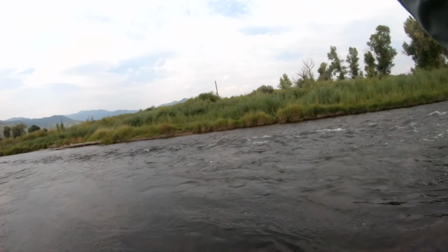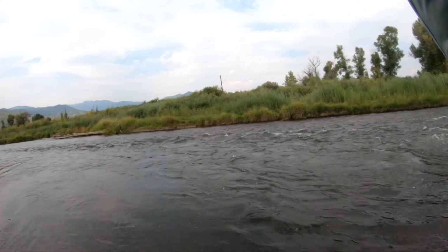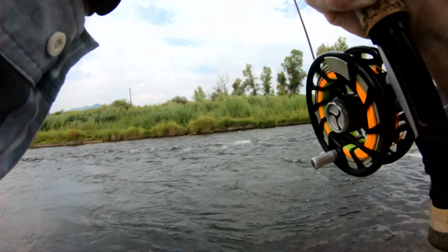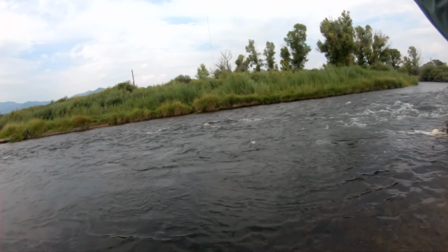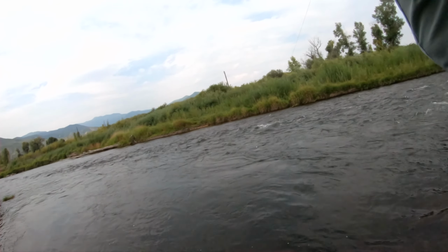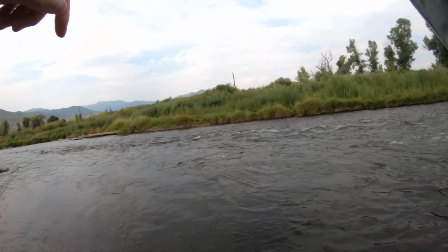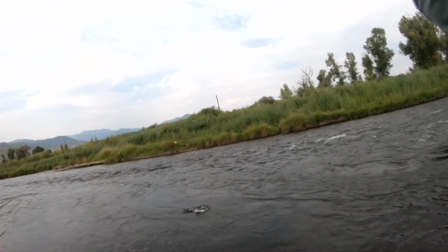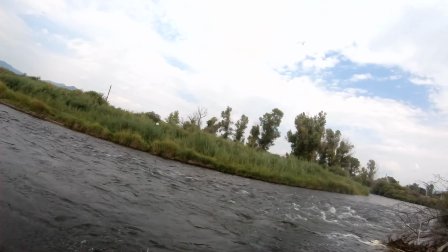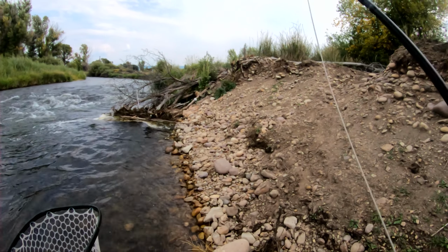I'm stoked. Oh yeah, it's a good size brown. That is a good size brown. That is a good size brown we're dealing with. Probably another 18 incher, I would say. Definitely. If not bigger. Yeah, wow, wow.